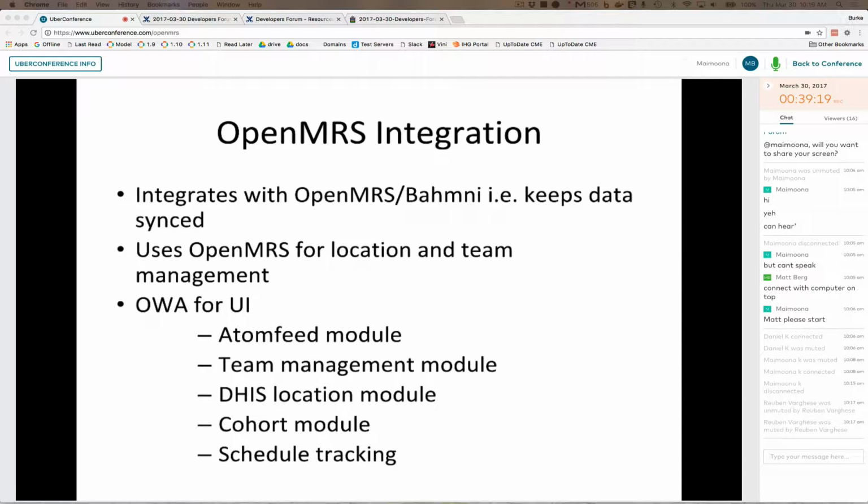Then there was the team management module. What OpenMRS right now does not provide is allowing the creation of teams of users in a hierarchical model. So this is something that was missing, and we built a team management module. And there is another thing, we don't have provider and beneficiary mapping. I know this can be done via relationship mapping and all that, but we wanted to map a patient and provider so that we can allow any provider to view data of his assigned beneficiaries only. This is also done and is deployed and being used in our BAMNI instance.